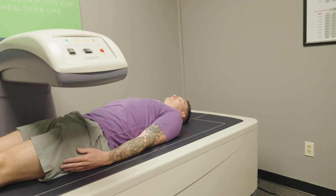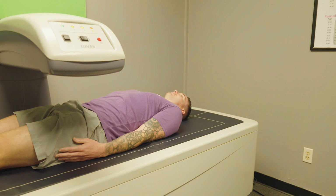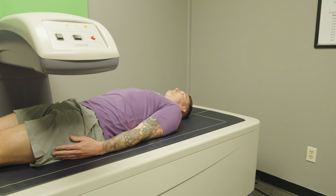The machine is ideal for this because it's extremely low dose. It's a pinpoint beam, and every time it makes a pass, it's doing a cut. So this is 2D tomography with X-ray. And the software will assimilate it into a composite image and metrics that we can actually use. And this is much more accurate than those little things that you hold on to or your scale at home, right? Yeah, quite a bit. Currently, right now, DEXA technology and X-ray is the most accurate way to measure body composition. Yeah, I know in a lot of studies, when you read studies online, they use DEXA. Mm-hmm. They don't use any other machines or even Bod Pods. They usually go with DEXA even over a Bod Pod.